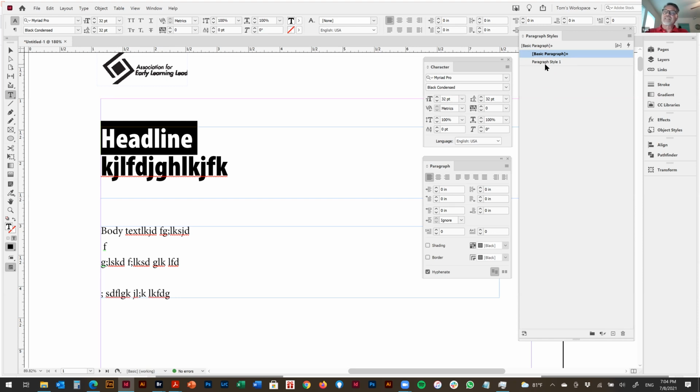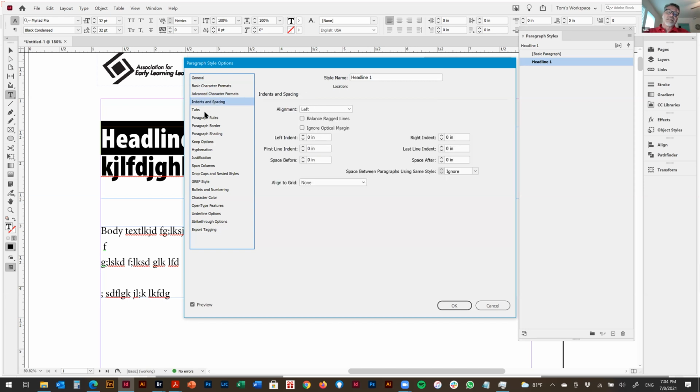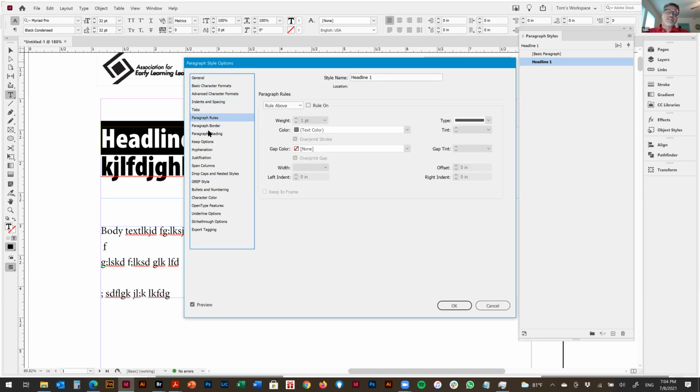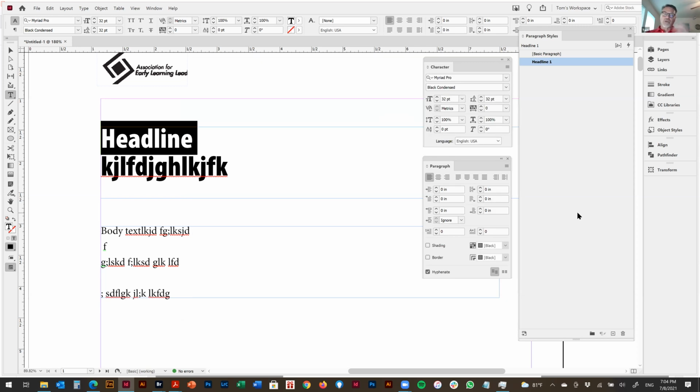It's called paragraph style 1. I double click it so I can name it. I'm just going to call it headline 1 because there are multi-level headlines in this document. I'm not going to do anything more except just point to the enormous list of settings here to the left on the screen. So all the settings you can see here are stuff you can save and store inside a style, okay? So I'm just going to click OK, and I have created a style from an example, which is the easiest way on earth to do it.